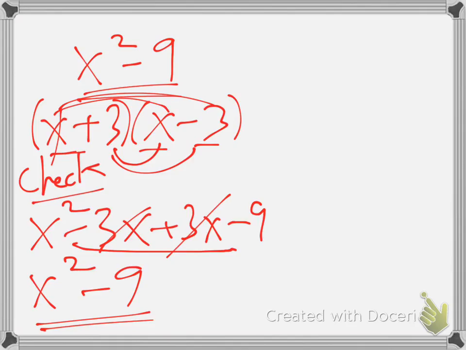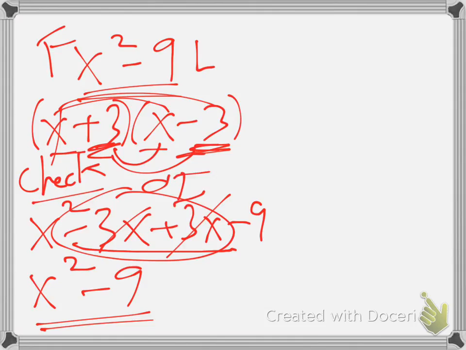And so the way I've set it up until now is I've said 1 positive, 1 negative makes negative 9 at the back. That's the F and the L at the back. And the middle is missing. Whoops, the OI middle is missing. What is the middle then, really? What is the OI? 0. And how do we always get the middle? By adding. If you add plus 3 and minus 3, what do you get? 0. That's what's happening here. That's the OI, which is 0.